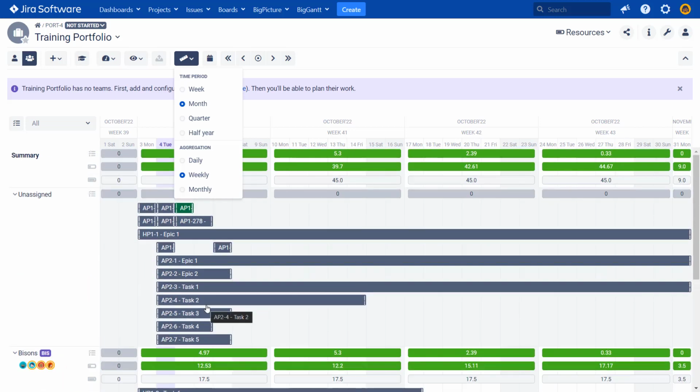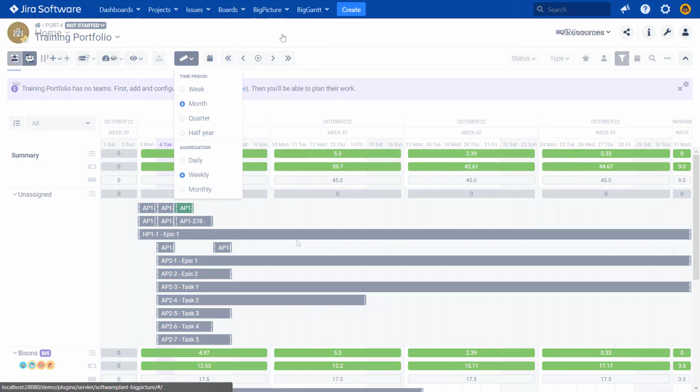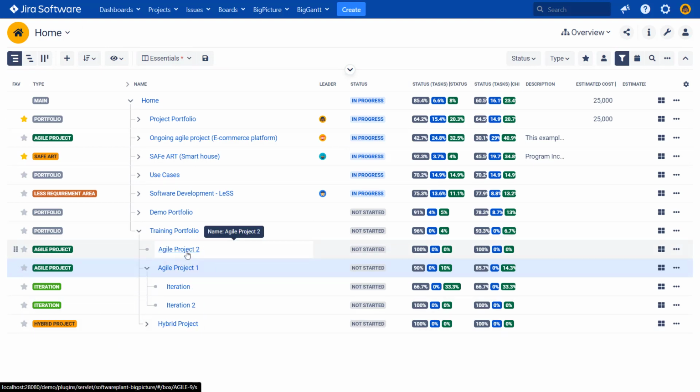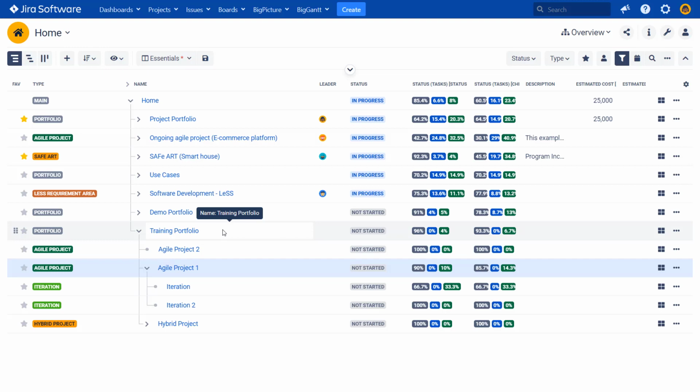Okay, I think that's it for this training. I hope it was useful. So you can see that BigPicture allows us to create the whole structure of projects. We may have portfolio projects, lower level elements, whether they are iterations or project stages or phases, and later have an overview of what the progress is.